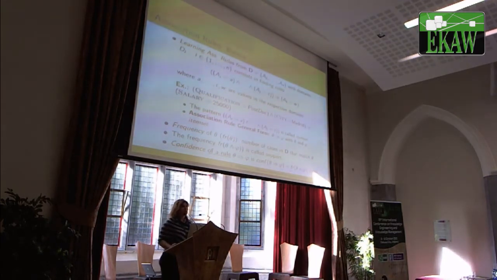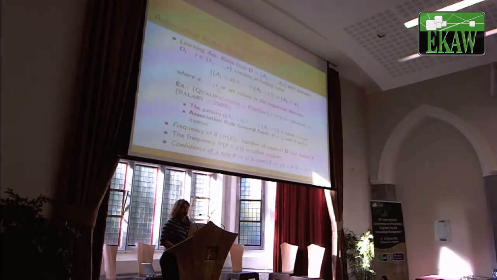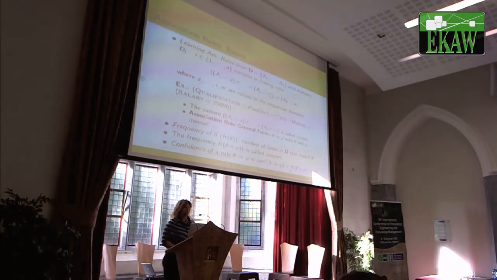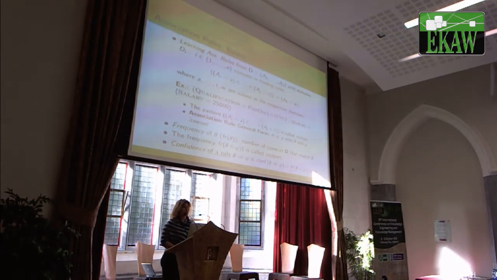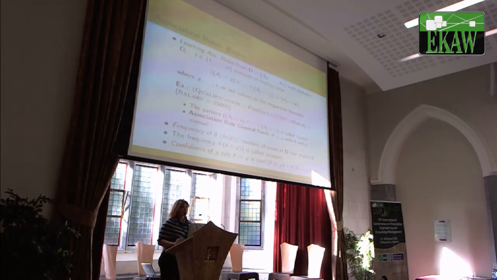Association rules are generally extracted from large amounts of data in propositional representation. An example: if qualification equals postdoc and city equals Madrid, then we may infer that salary equals 25,000 euros, where qualification, city, and salary are attributes from the database. Both the left-hand side and the right-hand side of an association rule are called item sets. The frequency of an item set is the number of matches in a given data set. The support is the frequency of the conjunction of the left-hand side and the right-hand side of the rule.